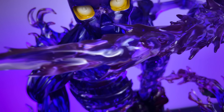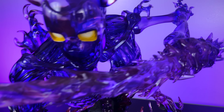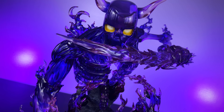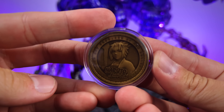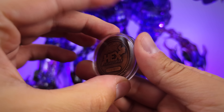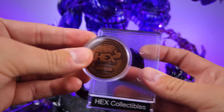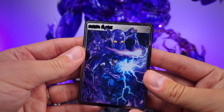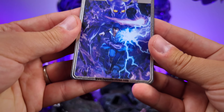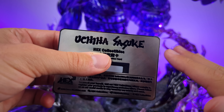I've seen a few skeletal statues before but this one for sure takes the cake — the best quality and most natural-feeling skeletal statue I've seen. Now we have some goodies to go over. Here is the edition size coin: on the front we'll see Sasuke, on the back the edition size number, the hex logo, and a cool little case you can stick it in. They also included a metallic art card — on the back there are details on how to redeem something on their website, which I need to look into.